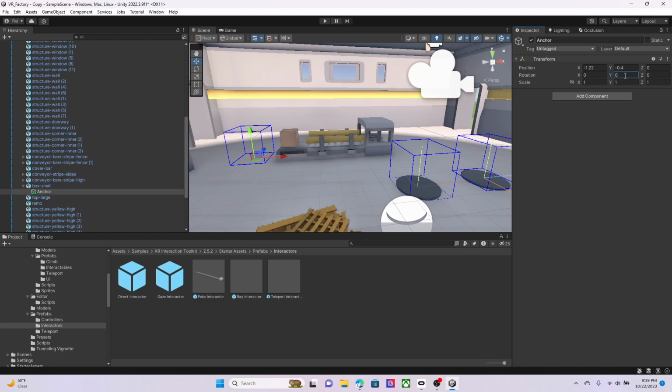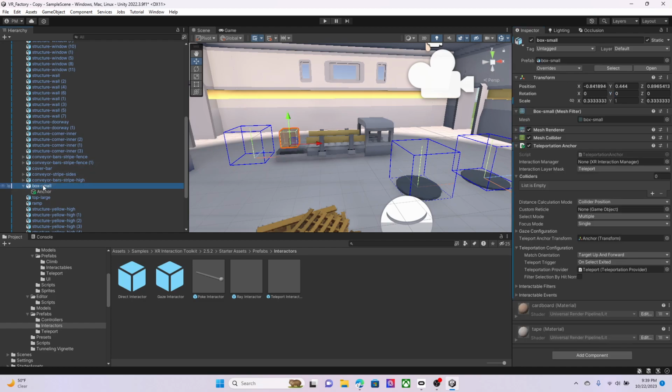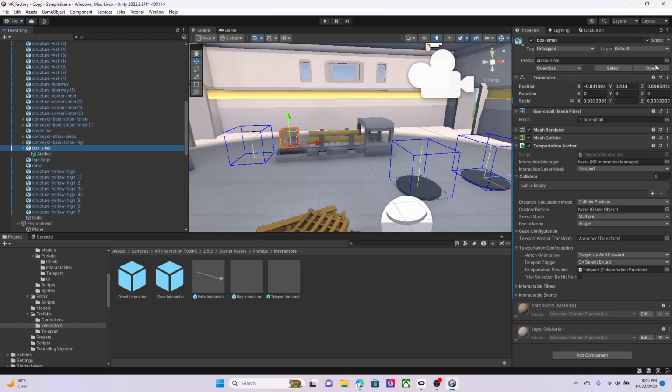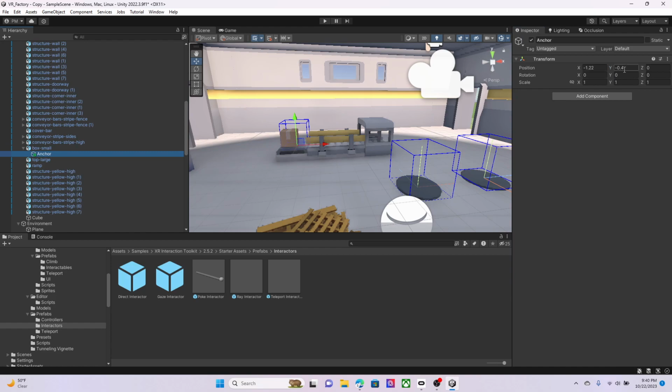The reason I want to do that is because it turns out that the orientation icon, the little reticle at the end of the teleportation ray, is actually fixed to the object that's causing the interaction. So in the case of this box, a small trade-off: I'm going to decide to rotate it. The tape on the box is facing a slightly different direction, not the end of the world. But I still want that offset to be more in front of the box and in front of the conveyor belt over there. So we're going to make that adjustment.